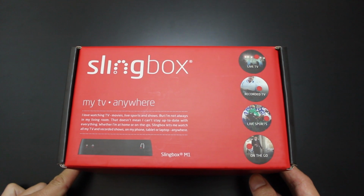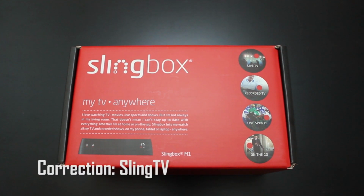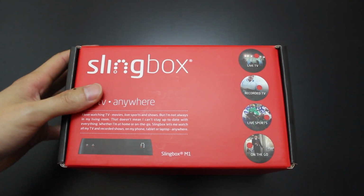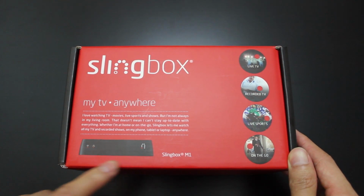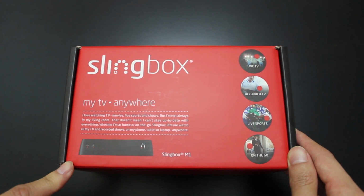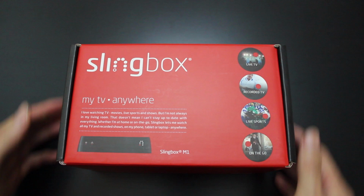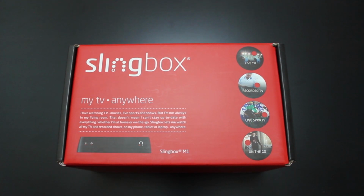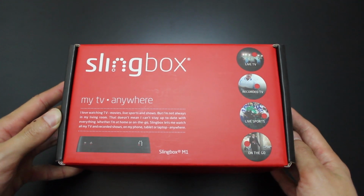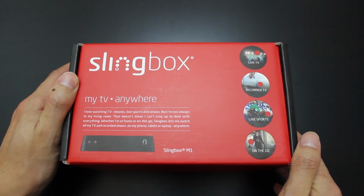Well, first I want to say right now there are currently a couple models. So there's this Slingbox Player, which is a higher version. It has like HDMI component. This one only has component. This is the M1. The version before this was the Slingbox 350, but I believe the only difference between those two is that the 350 only has a wired internet connection, whereas this one you can do wired or wireless. Also, this is compatible with a Windows 8 app, but honestly I think that's useless. At the time of this video, I bought this for about $150. I think you can find the previous model for something like $120.